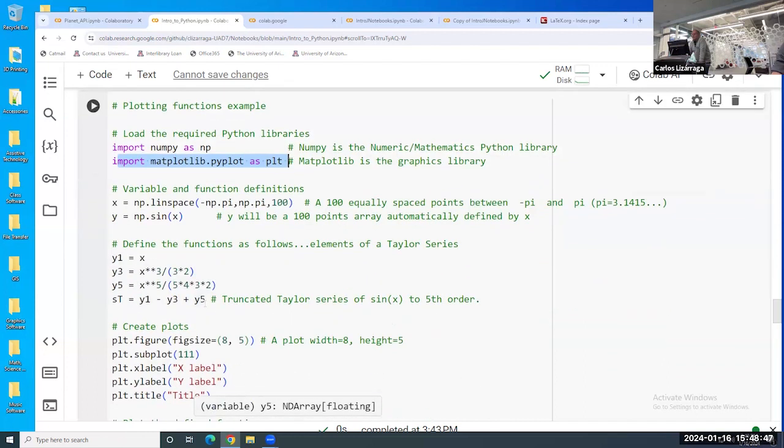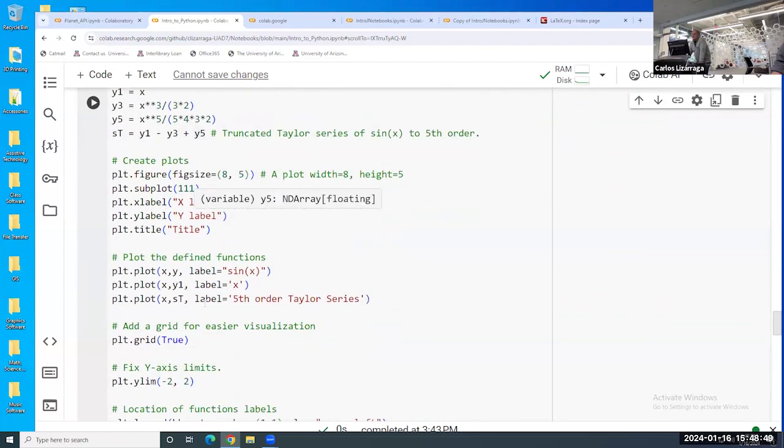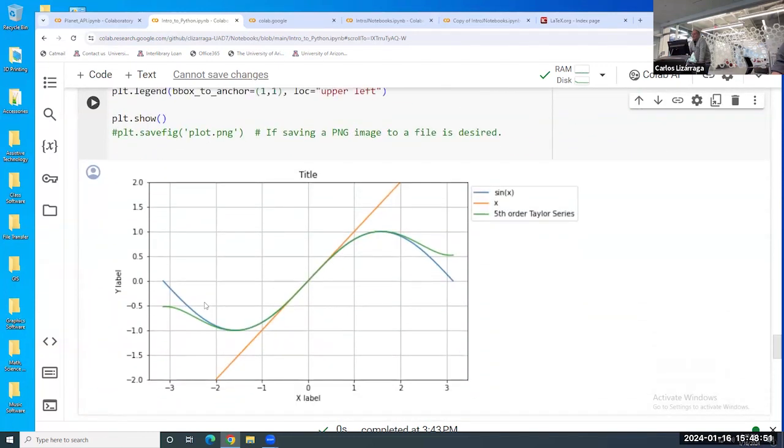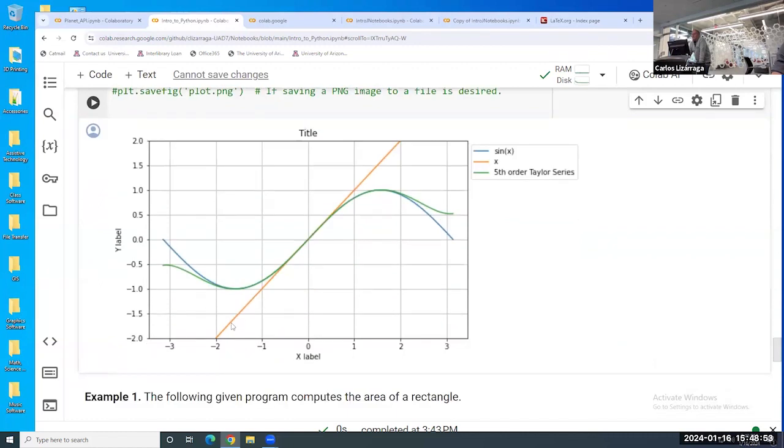And then we will create the plots for each function. And voila, we have the sine function in blue, which is the real function. And we have the Taylor series components. We have x in red.